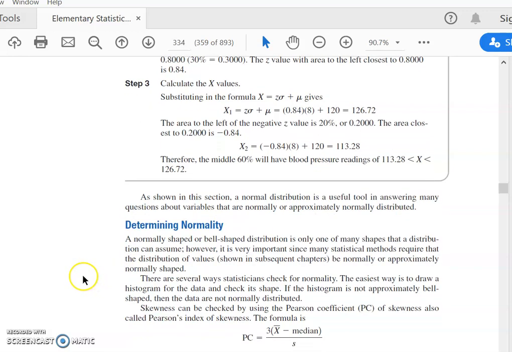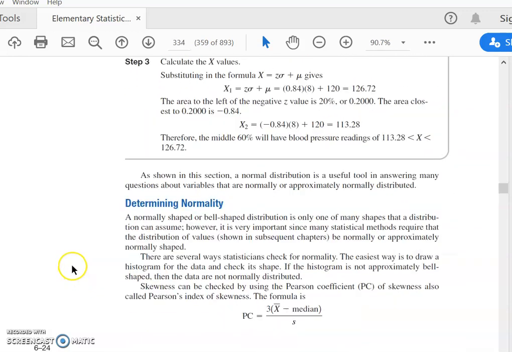Now the idea is that the normal distribution is very handy for us because it's easy to do the calculations, and it would be wonderful if everything had this normal distribution. However, obviously in real life, not everything is normal. It can have all kinds of bizarre shapes. So when you get a bunch of data, one of the things that you would want to do is try to decide what kind of a distribution should be used to model this data. And certainly you would hope that it would be normal. A lot of things are normal, but you just don't know until you do the tests.